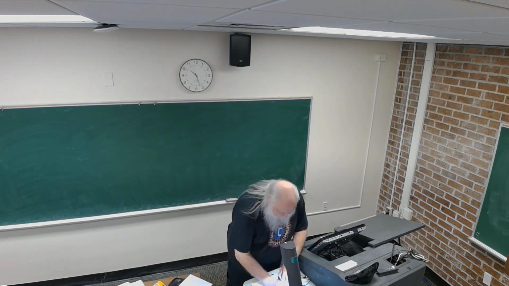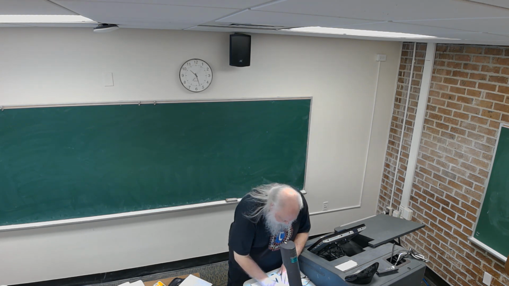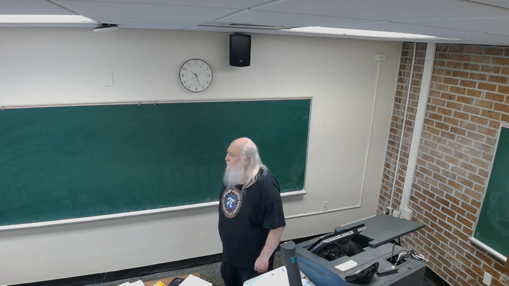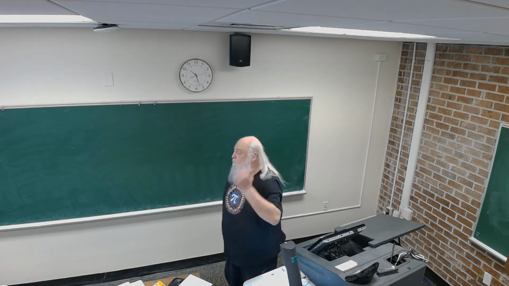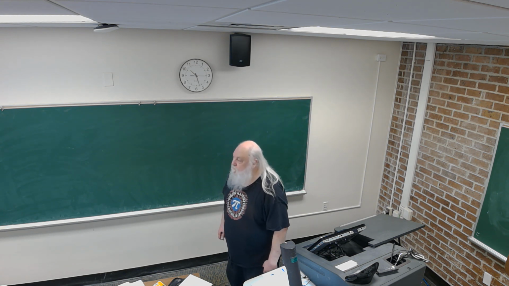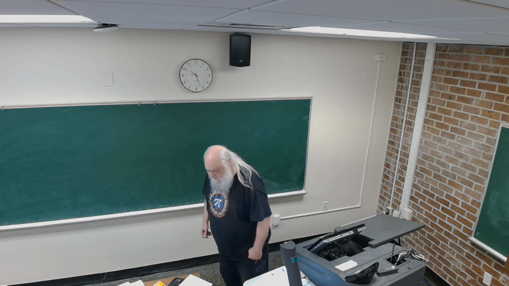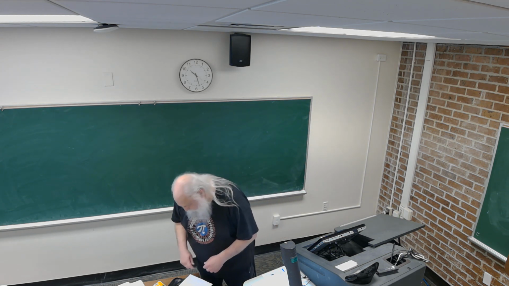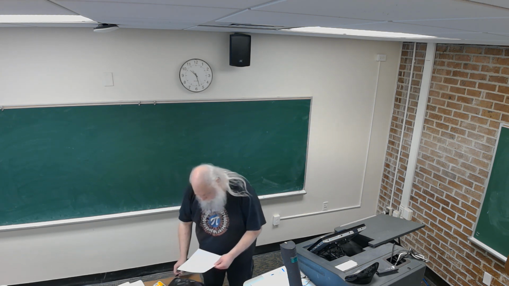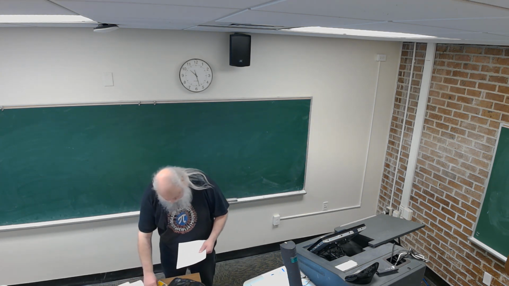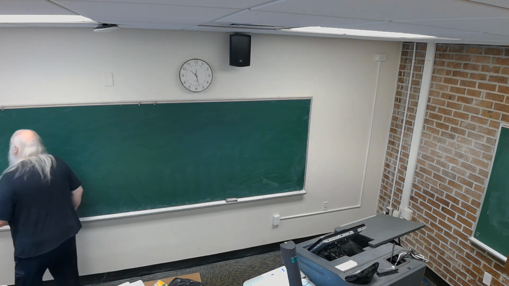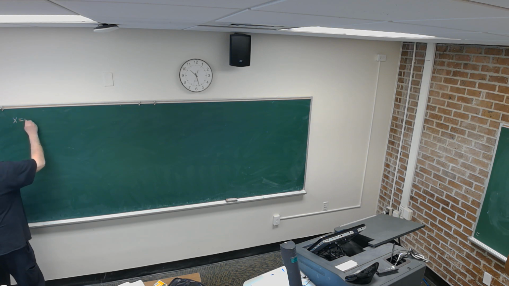The height of the box, so the box isn't a cube, right? It's rectangular. The height of each side of the box is h inches. Okay? So we got square top, square bottom, and then a height of h inches. Okay? Express the surface area of the box as a function of length x of the base of the box. Okay? So x is the width of the box, and h is the height of the box.